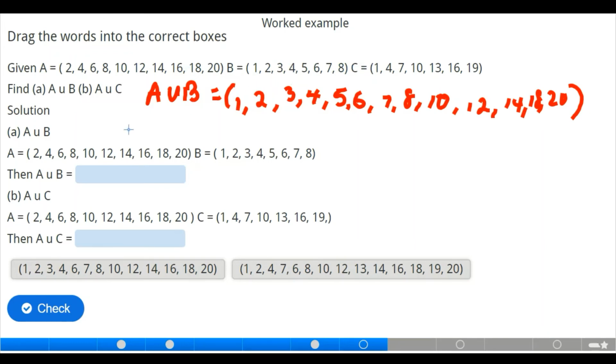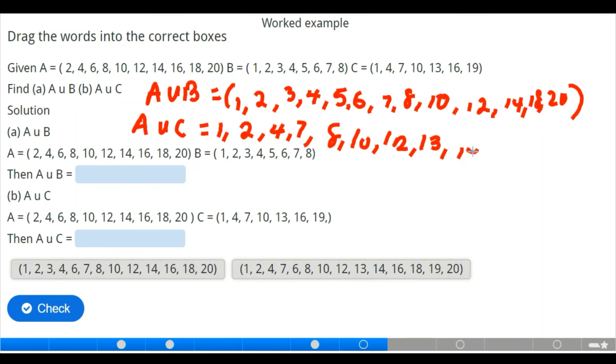So for A union C, what are we going to have? That implies that we are bringing all the elements in A and in C together. So let's see what we have here. We have 1 in C, 2 in A, and we have 4 together. So we are writing just 1 4, not the 2 4. So we have 7, we have 8. After 8, we have 10 together, so we are just writing one of the 10. We have 12, we have 13, we have 14 in A, we don't have 15 in both of them, but we have 16 common to both, so we are writing just 16. After 16 we have 18, after 18 we have 19, and that makes what? A union C.